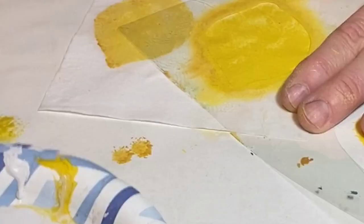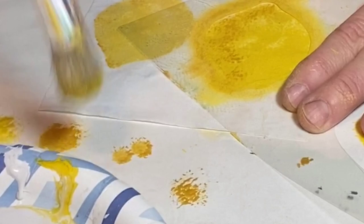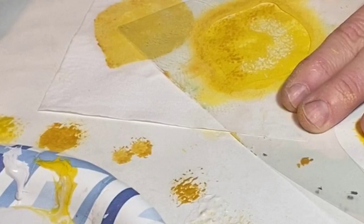First, I stencil on the liquid sunshine, making sure that I remove most of the paint before I go around the edges. Next, I add some of the queen bee for a shadowing look, and then I top it off with my vintage linen to imitate sunshine on the lemons.